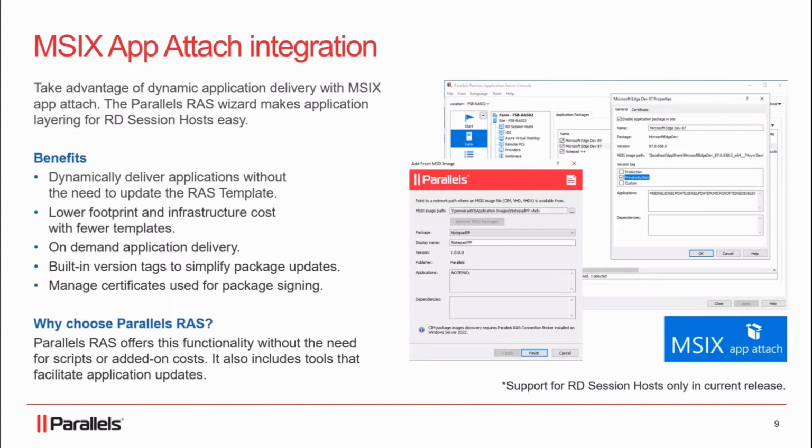That allows you to keep your gold image pristine. You don't need to update it as often, which also means that you don't have to redeploy the image or take down your infrastructure to get those updates out to your end users. You could very easily have users log out, log back in. They have the new updated application.